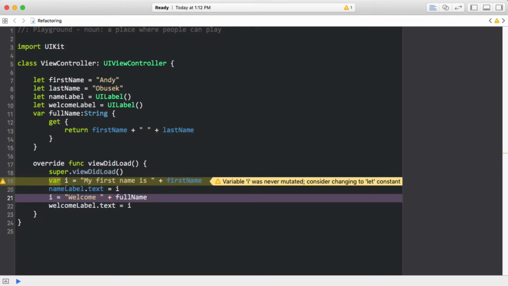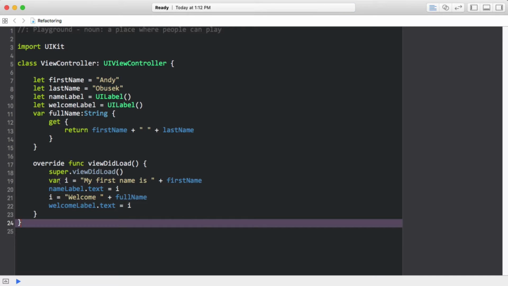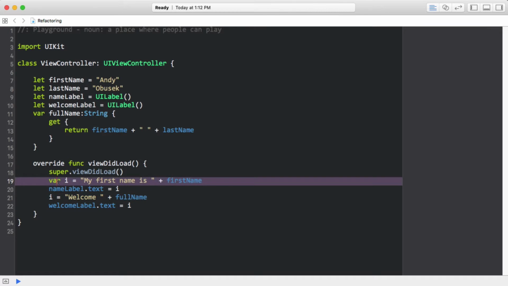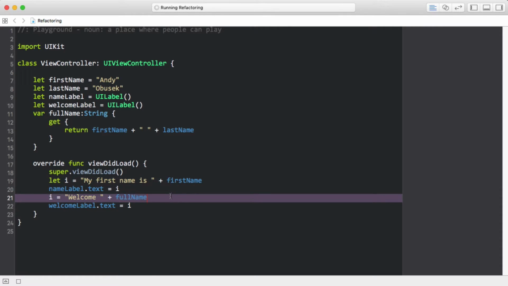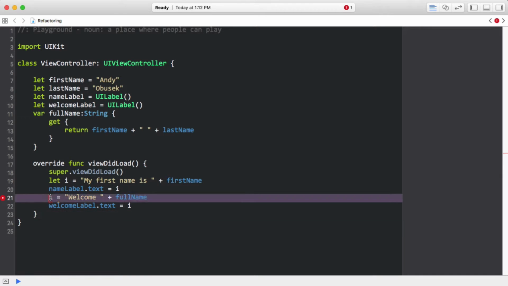The compiler is not going to identify that as something to be changed because it's assigned to twice, despite this very poorly named variable I. So what I'm going to do here is change this to let. And what that's going to do is show the compiler, I'll be able to lean on the compiler, and it's going to show me every other case where I is then assigned a new value, because these are the ones that I'm going to target for splitting out into its own thing. I've already made the decision that I is being inappropriately reused in ways that don't make sense.